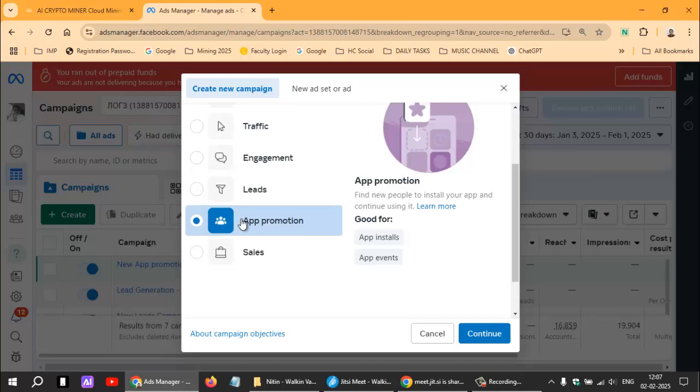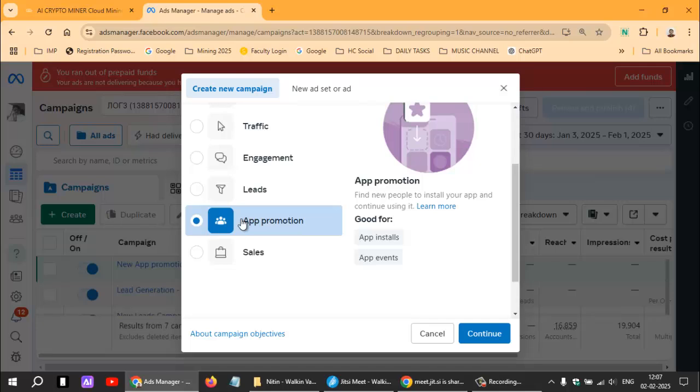We cannot promote other people's app because, like how we added our website into Search Console, and we had to verify our website. The same way, when it comes to app, we have to verify our app by installing SDK in the app. So that is software development kit.